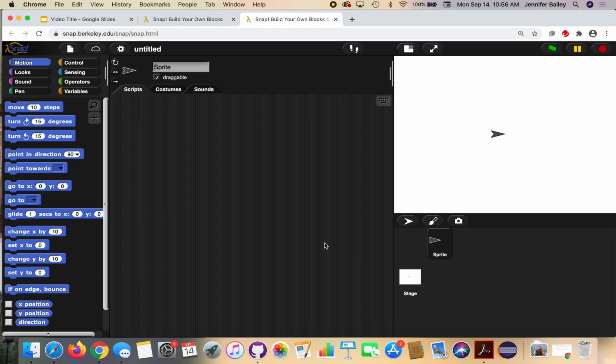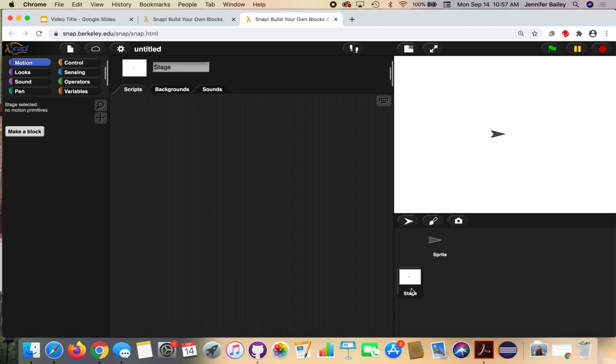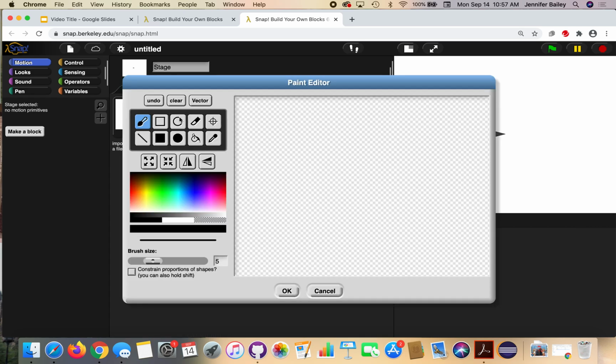Okay, so the first thing we're going to do, as we do with most of our programs, is change our background. We're just going to make it a simple light yellow color like what you might see on an old receipt. So you want to come over to under the stage. This is our stage, this big white box. And we have a Sprite thumbnail and a stage thumbnail. Go ahead and click the stage thumbnail. And then over in this workspace area, we have the scripts tab. Scripts tab is active. Switch over to backgrounds and then click this paintbrush button.